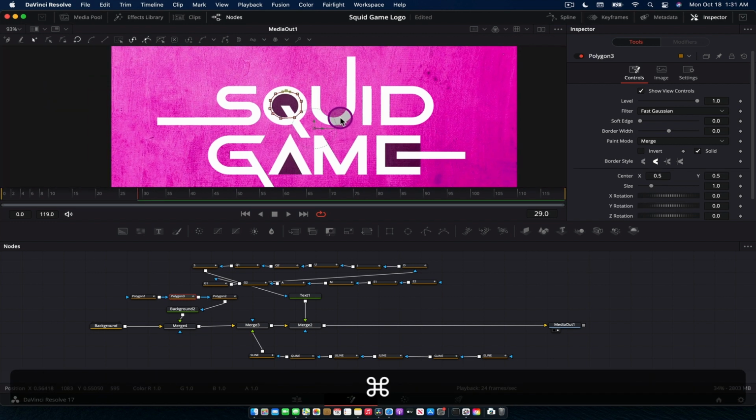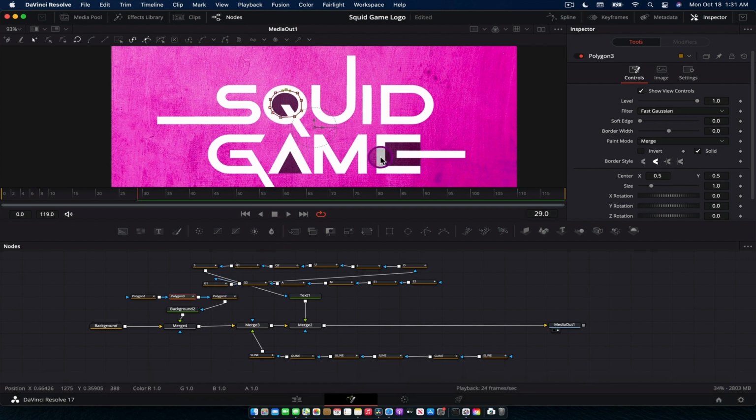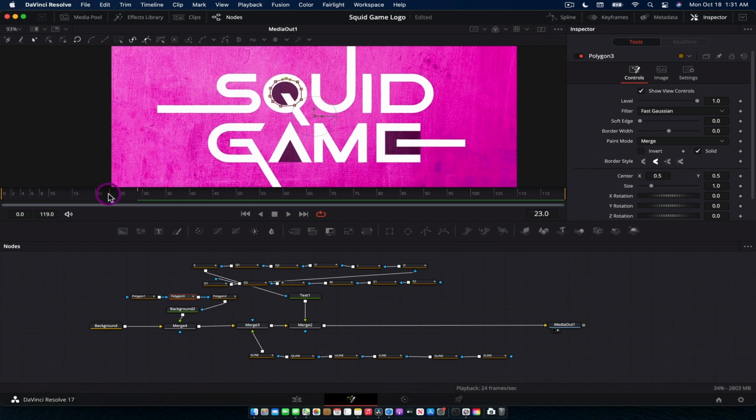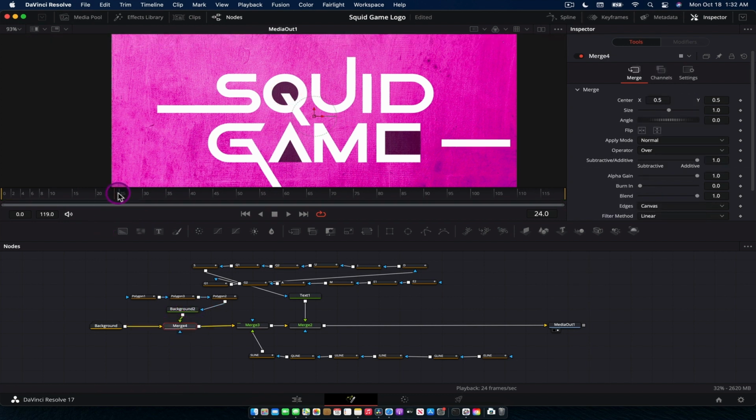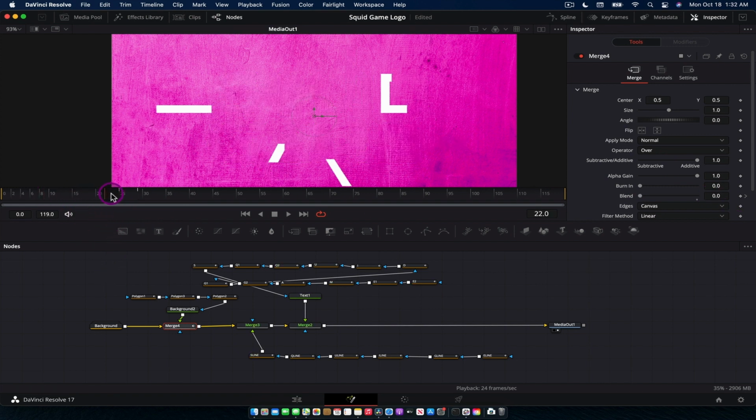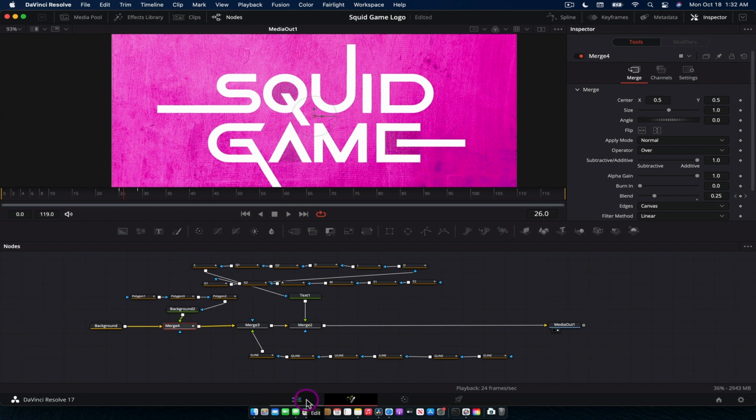Boop. Now you have your darkening parts, and basically as the E comes in the animation, so around frame 25, with the merge node selected, this is the one we're actually going to use. We're actually just going to animate the blend. So we're literally going to go to 0, hit it with this merge 4, move forward a few frames, not too many, maybe just to there, move the blend on, and now you have that logo and everything works well.